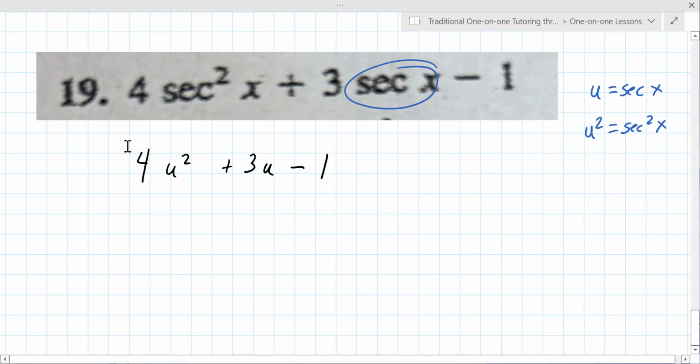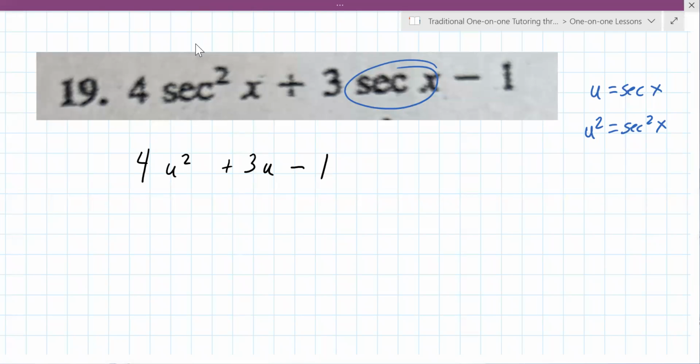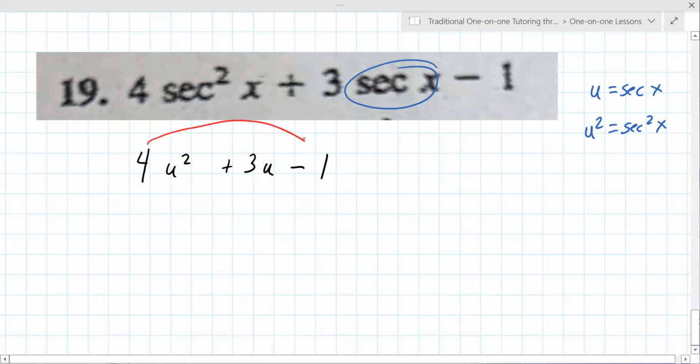Is that okay up to this step? Yeah. Now the factoring here, if you were to go down your list of factorings, which I don't have off to the side, you'd be like, oh, it's not this one, it's not this one, it's not this one. If there's a one in front, you would do it a certain way, but because it's not a one, you do have to take that first and that last number, 4 times -1, and you get -4. And then what you're looking for now is two numbers that multiply to -4 but add up to +3.